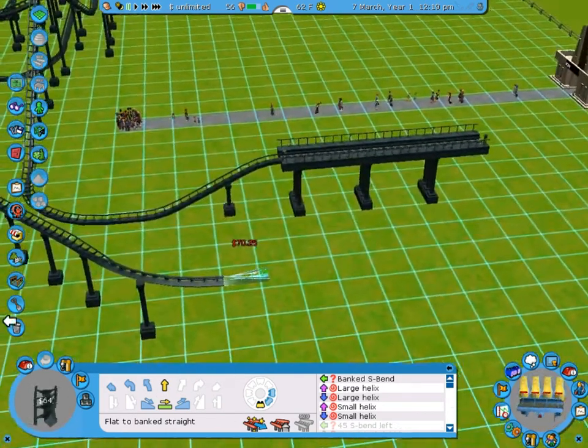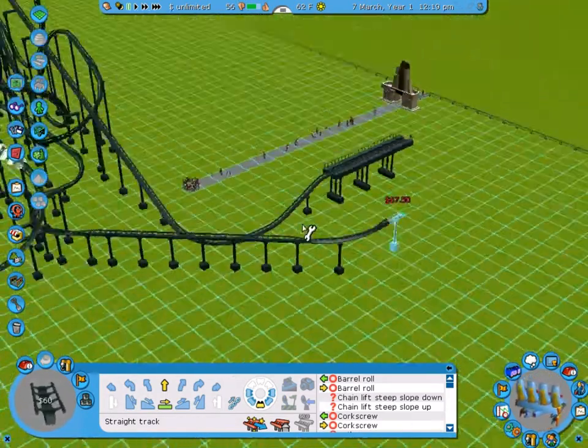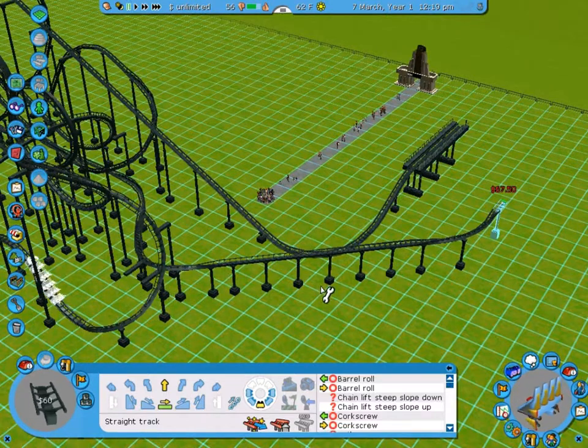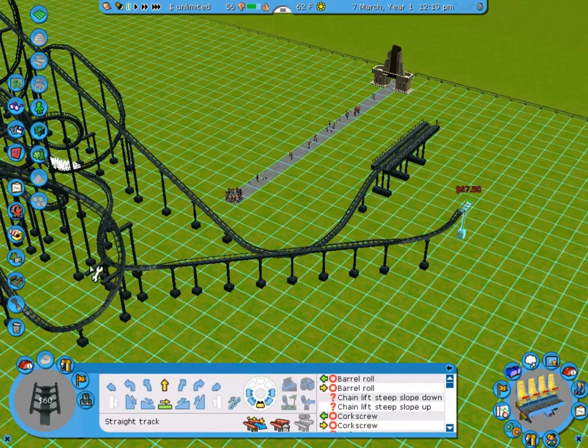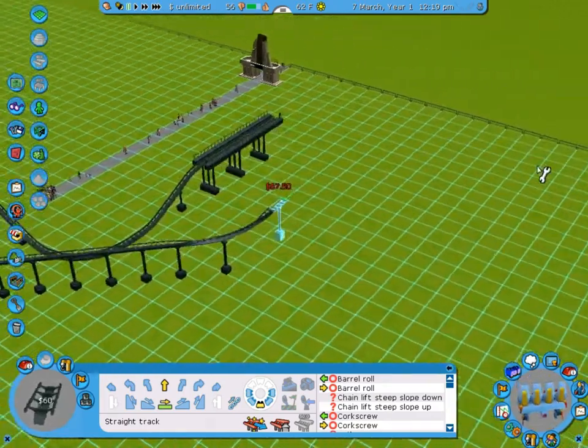Here's where I'm going to put my brakes to slow it down. I'm going to see how fast it's going when it gets back here, but I probably will slow down. I may could have put a little hill or something right here. I may do that actually, something a little bit more exciting. It just depends on how fast it's going.